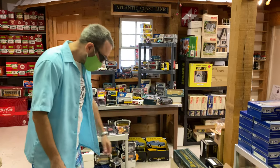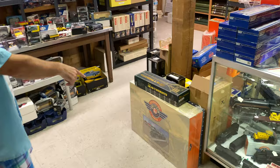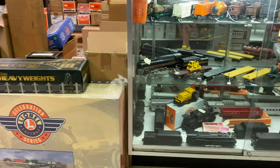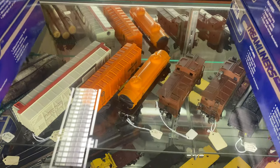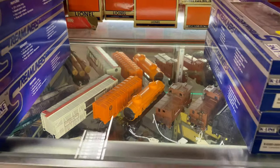Oh, there's a Super Room. That's a great train set if you want that post-war throwback stuff right there. I have that one, and it's all scale, just gorgeous stuff. The only thing I don't like about that one is it doesn't have Odyssey, but I bought an Odyssey board I'm going to try to put in it. I like that orange. Oh yeah, that's a pretty cool thing.